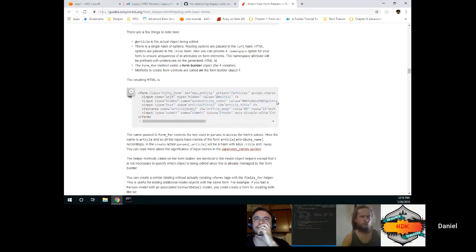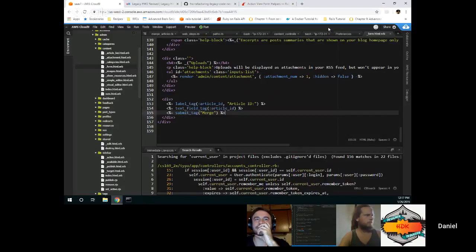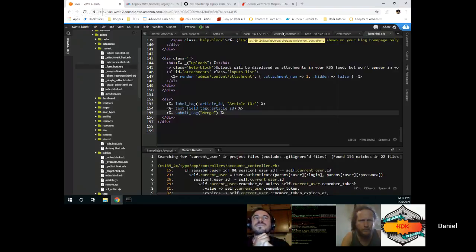And so here in the I press merge, we have click button. And then when I run that, I get this error: undefined method node name for nil:NilClass.